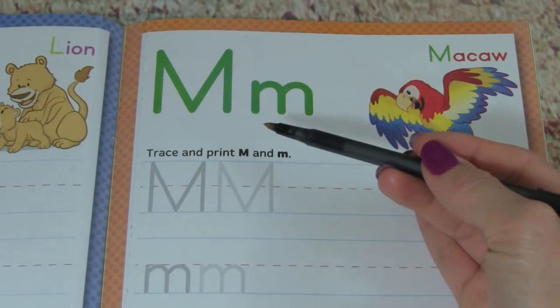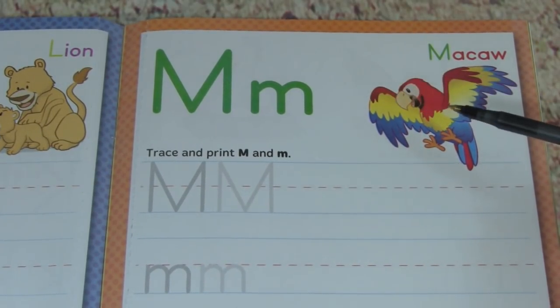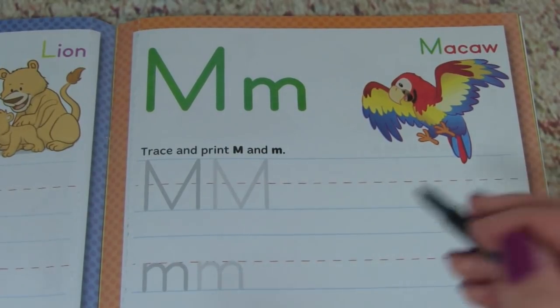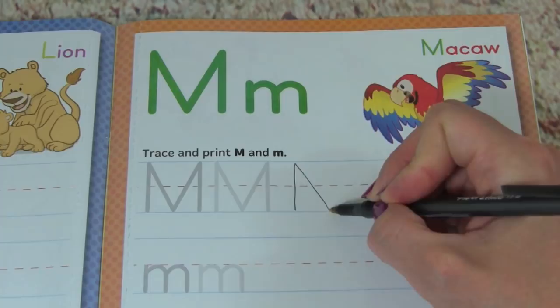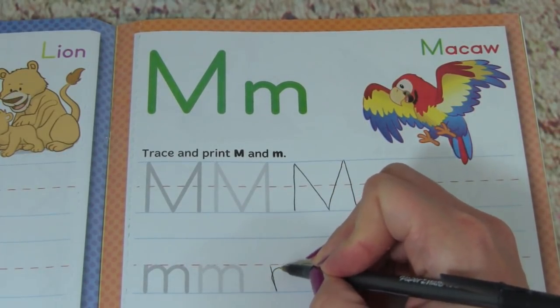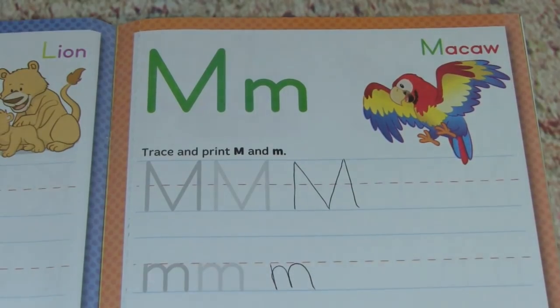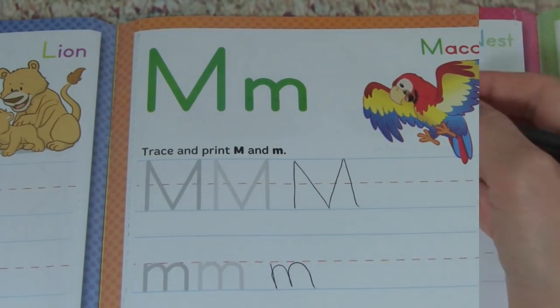M. M is for macaw. This is a colorful bird. Let's do the uppercase M. It looks like this. And now let's do the lowercase, the little M. Perfect! This is the letter M.